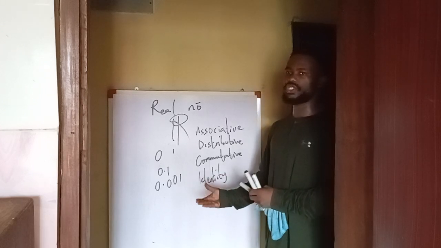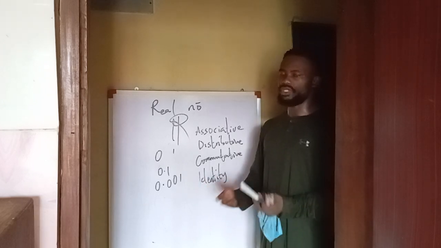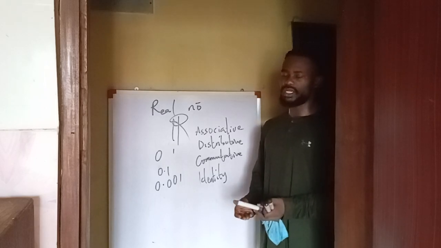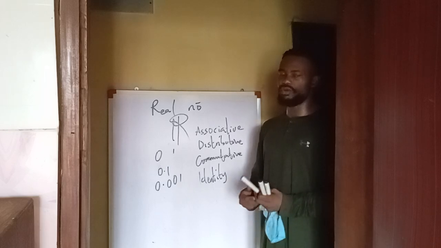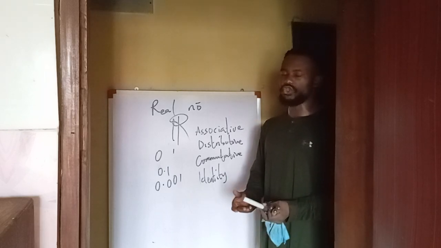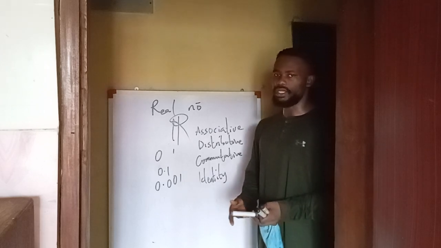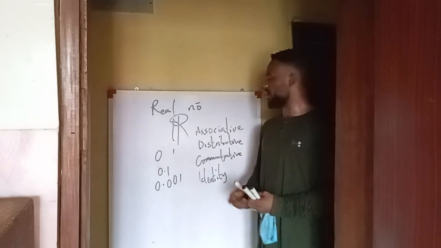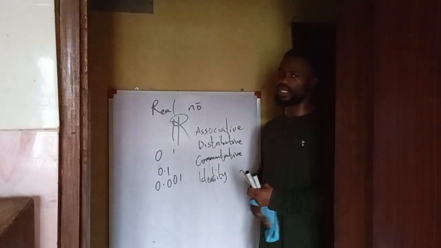Things like when you use 0 to multiply any number, you definitely see that there is no multiplicative identity for 0. While when you use 1 to multiply any number, you always get that number, so 1 is the multiplicative identity. While if you use 0 to add any number, you always get that number. So 0 is the additive identity. These are the kind of things we will treat under real numbers.